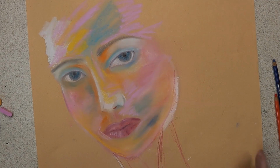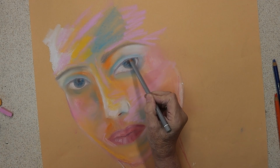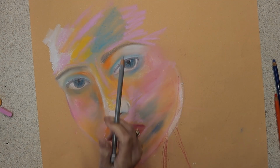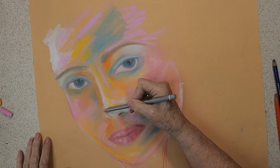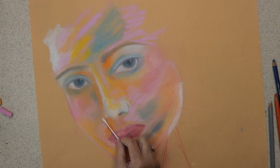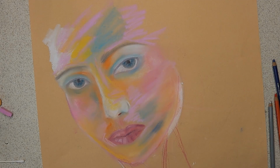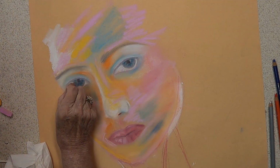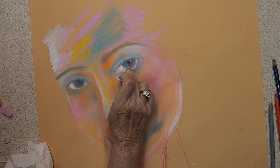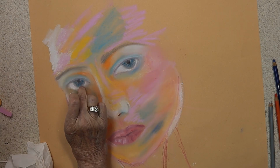And what I just did was take it off the table and blow off the dust, because you do get the dust on there. So don't rub your dust off with your fingers, just blow it off. I haven't had to do it too much. You see, I just leaned forward and blew off the residue right there. It was in my way. And then just putting in highlights again in the eyes.